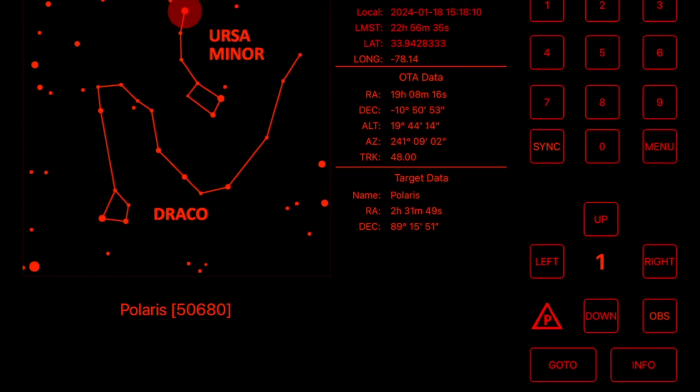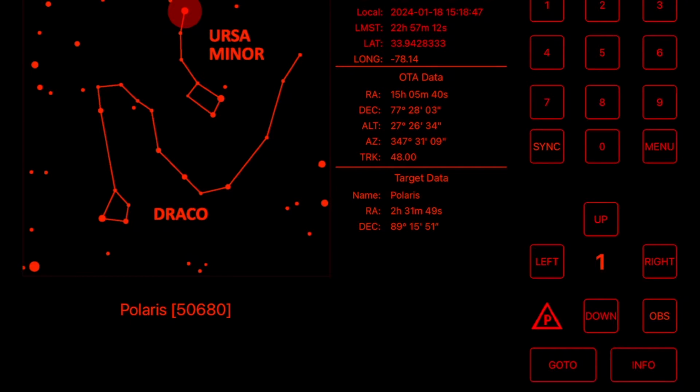At this point you can see on the constellation diagram, we have the little constellation drawn, Ursa Minor, and Polaris is highlighted with the meatball. And that's one of the things that will happen with stars. It'll also happen with other objects, and you'll notice that they won't be located on a star anymore. The meatball will not be on a star, because the object is not there. So it gives you a general indication, though it's not a planetarium program exactly, of where within the constellation the object that you're slewing to is located.